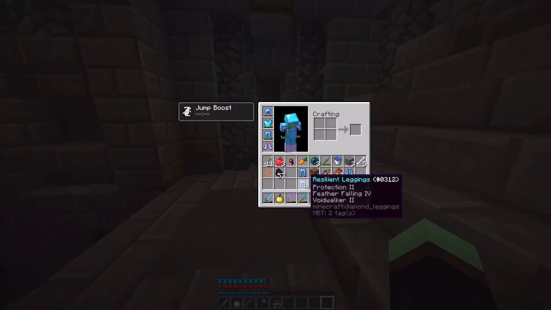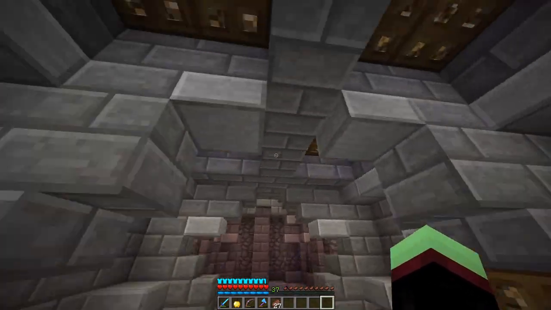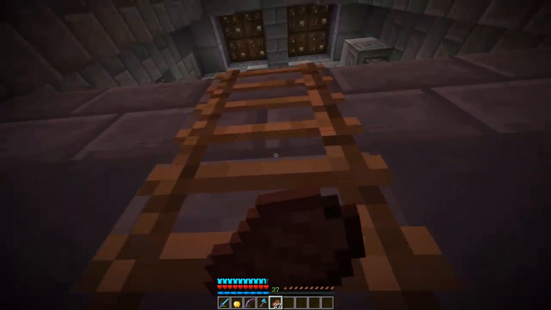And what is, hold on, what does Voidwalker give? What on earth does Voidwalker give? I have no idea what Voidwalker does. Feather falling... Does that actually... Now, wait, hold on. We have respiration on this. Does that mean if we... I want to actually test this. Do we actually have respiration?